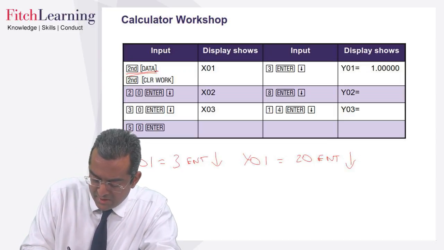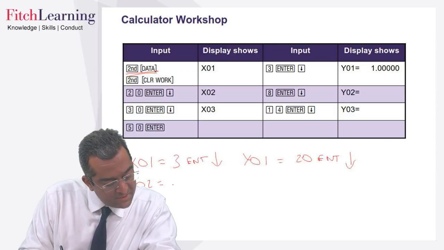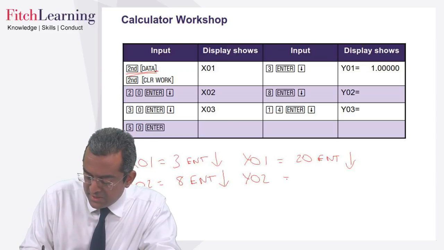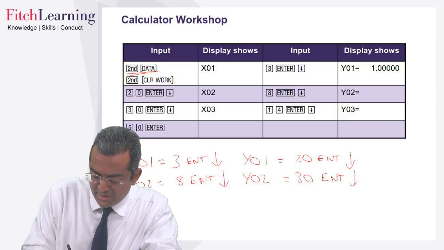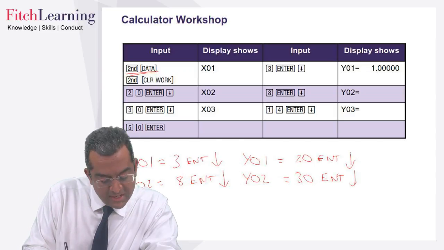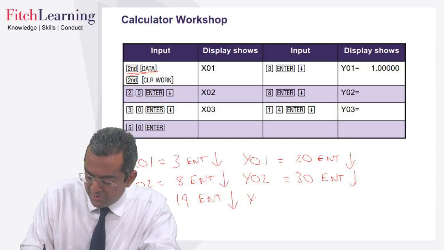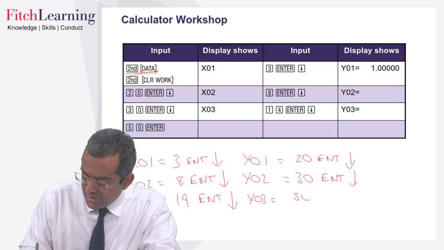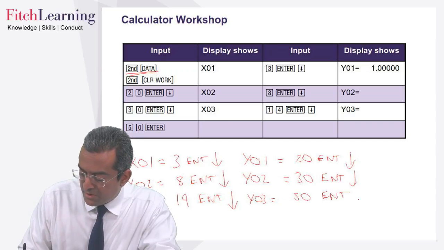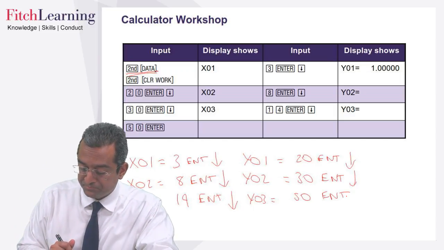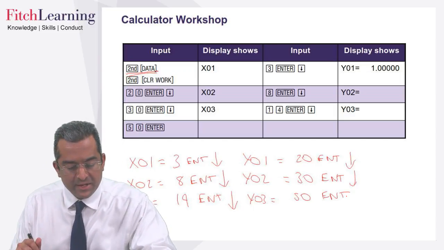Down arrow. X2, what was it? The return would be 8%. Down arrow once, Y2, the probability of that is 30. And finally, X3 is set to 14, and therefore Y3 is 50. Notice, guys, that in one variable mode, these are frequencies. Your Y entries are frequencies. Okay, well, have you got all that in?